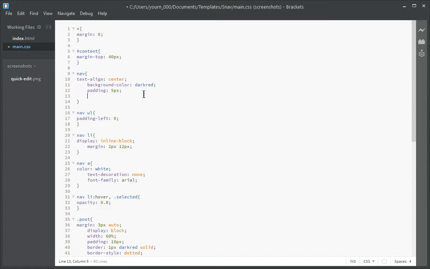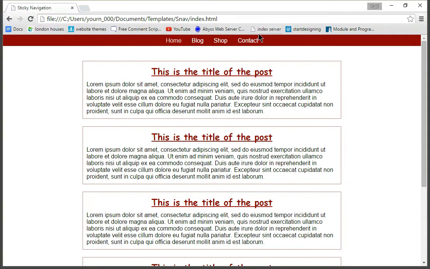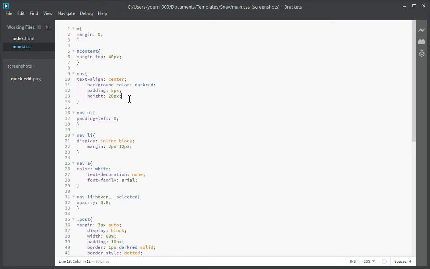So the first thing is, what we want to do is keep a fixed height. So my height, I've already planned that I want it 20 pixels. As you can see, I planned that because I know that is about the size of it, that won't change much. I want a fixed size, so nothing much changes, but make sure to put a size on it.